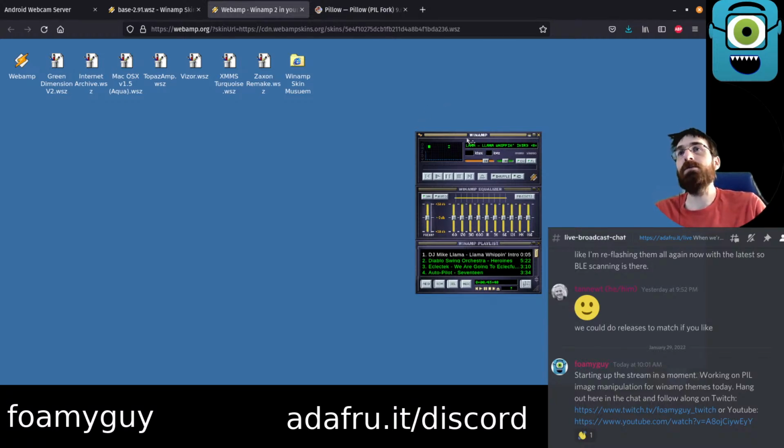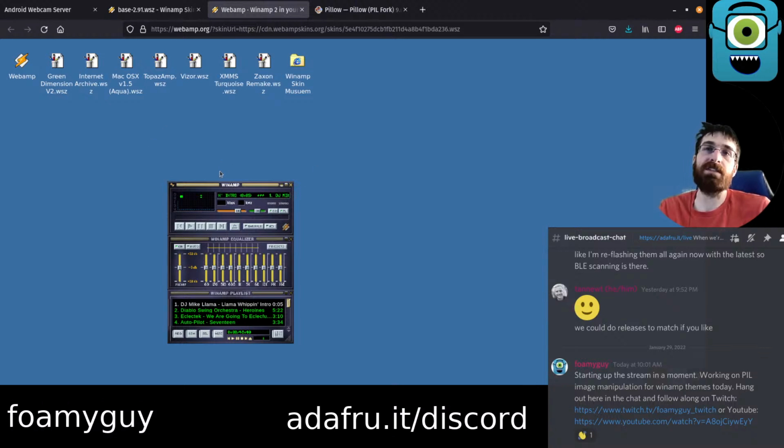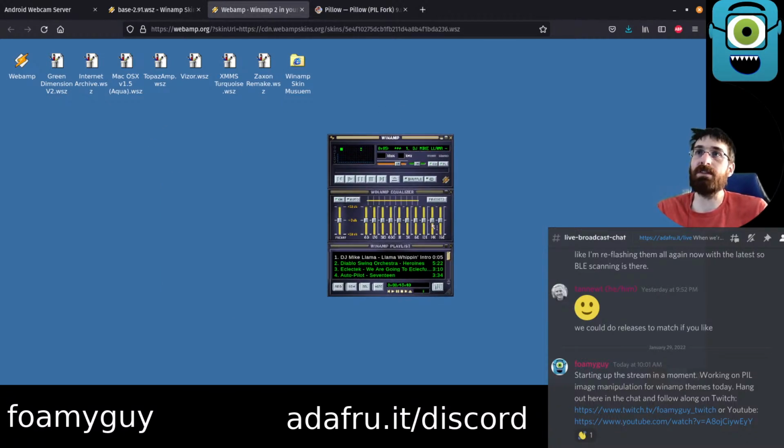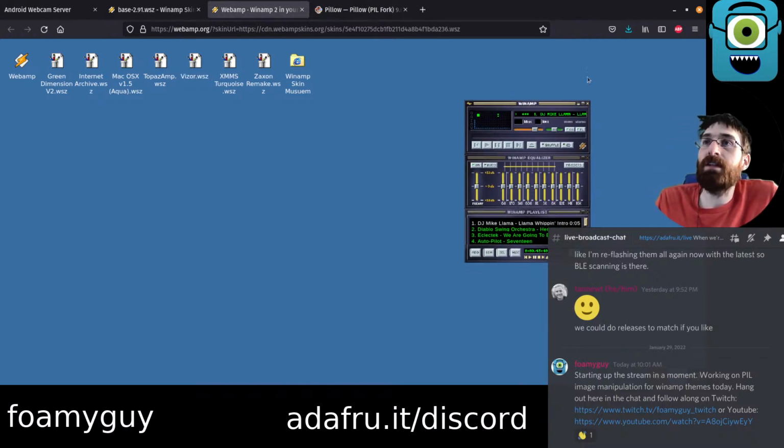So if you want to run Winamp, or feel like you're running Winamp at least, you can do this. It's obviously not the same program. This is built in JavaScript because it's in a web page. But it's a pretty good facsimile of the good old days, right? If you're sitting in your home in '99 or whatever, using Winamp to listen to some tunes, this will probably bring back the same feelings.